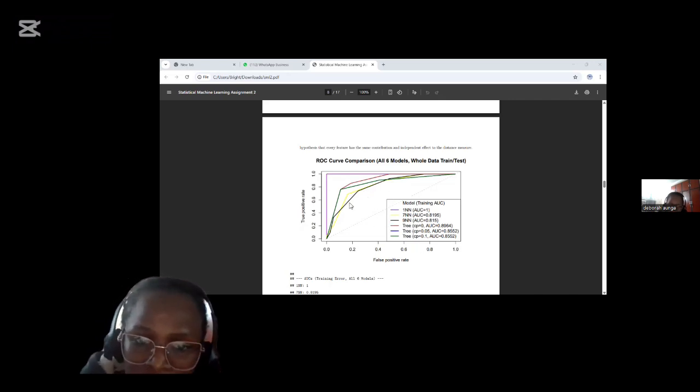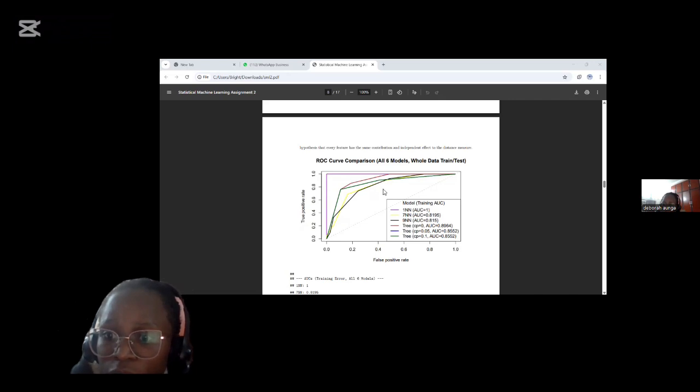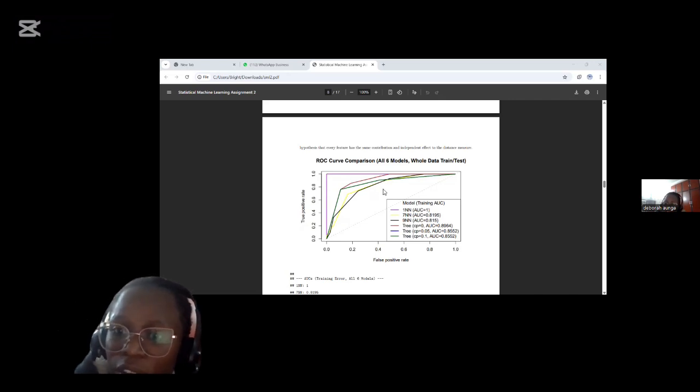The 9NN is here, and the pruned trees with complexity parameter equal to 0.1 are much shallower, using fewer splits and fewer genes. On the training ROC curves, these models show slightly lower AUC values, but their behavior is more realistic and less indicative of overfitting. The most important results came from evaluating performance on unseen data.